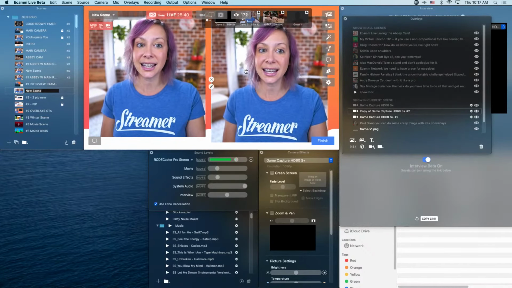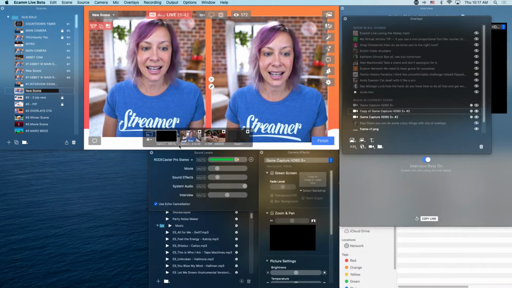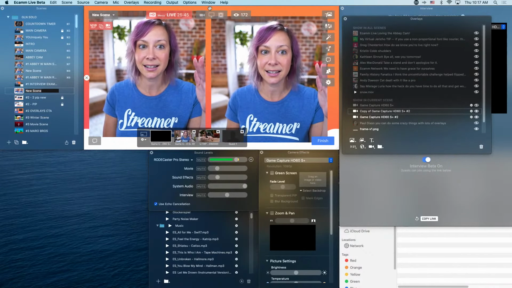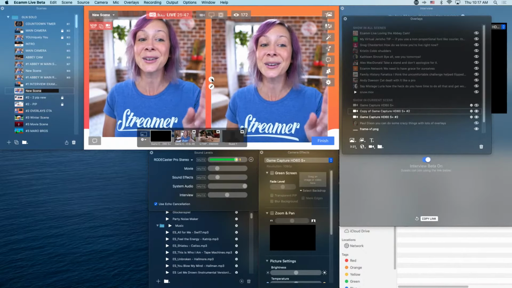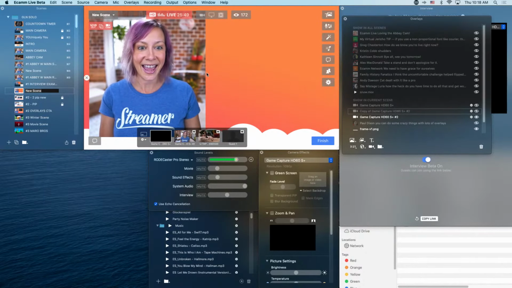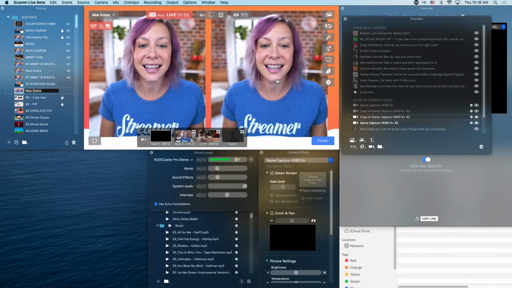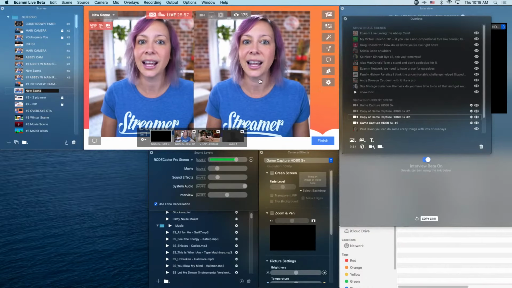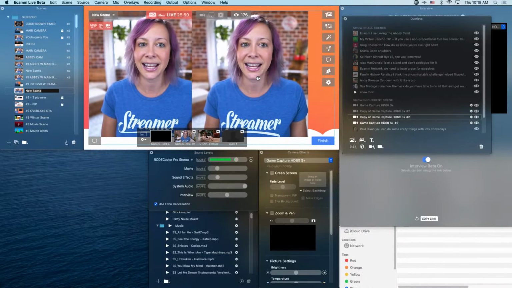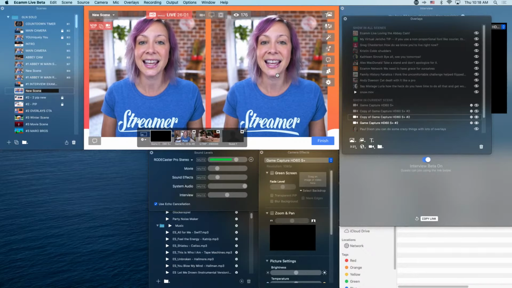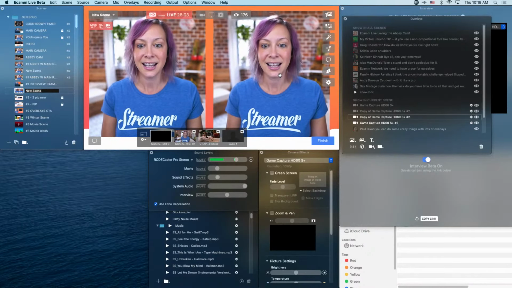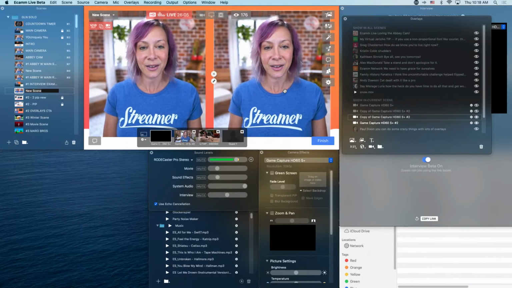Now, as you can see, this framing is off. So here's another cool trick. You can hit Shift and Option at the same time, and see how I can't move it up or down? I'm literally dragging it up and down, but I can't, because it's staying in sync with that line. So there you go, that is how you duplicate that.